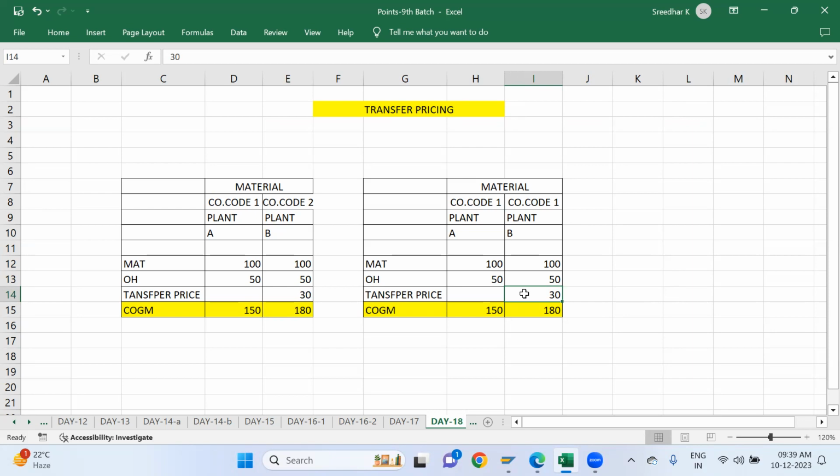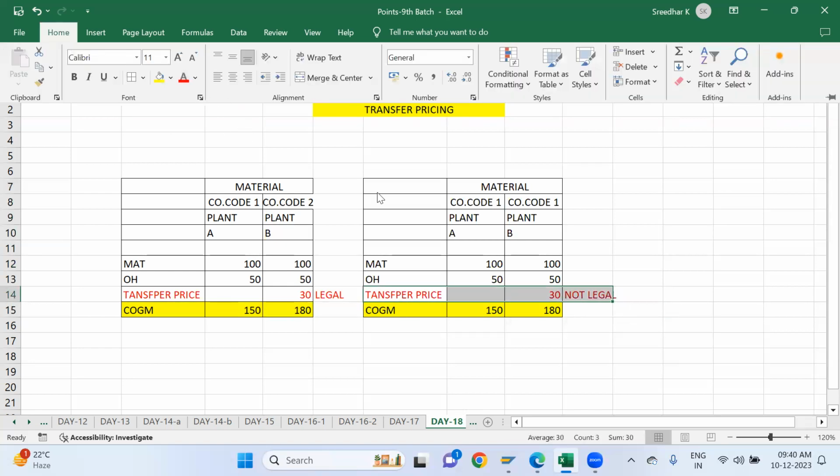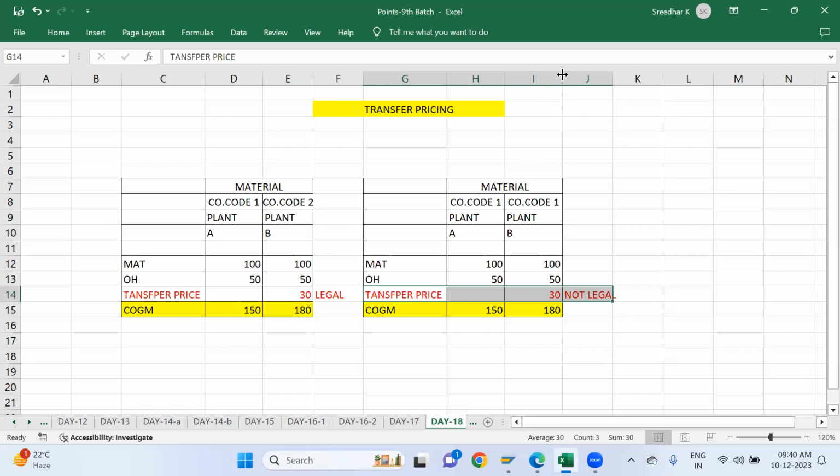Then where do I go to see the results of that markup? That markup is nothing but a profit center valuation. I will explain this later. So here it is not legal, while here this markup is legal. Legal means you can add it at the time of delivery: the cost of goods sold value is the cost of goods manufactured plus that markup.